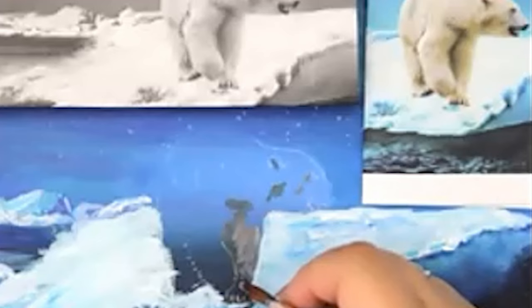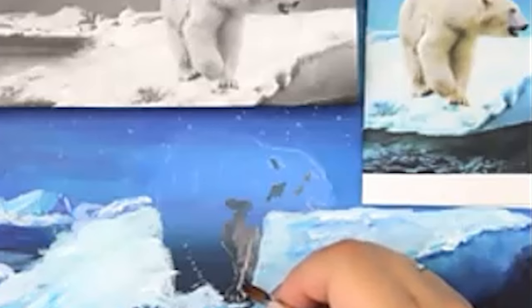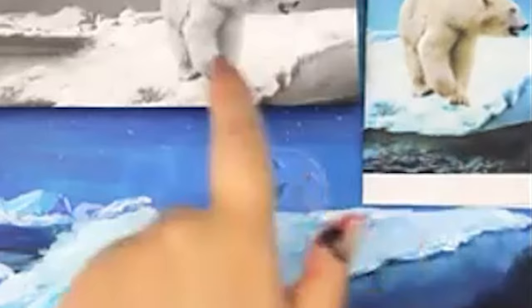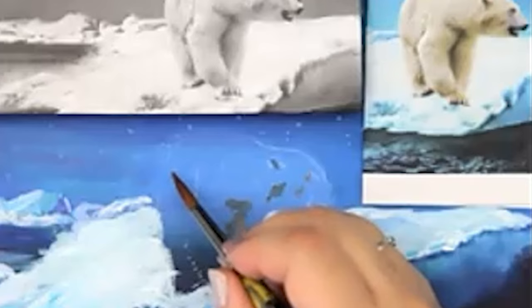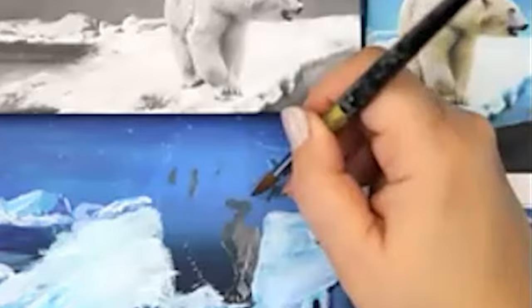So there's a lighter area coming down here, I can see it. So this is a big thing about tone, and I'm not really looking at that, I'm looking at this because I'm looking at all the dark areas. So I've done quite a bit of work in this area here. Now it's nice to leave some of the blues coming through. That's fine. So now I'm going to go here and look where I've marked on the drawing, where there's some dark patches or where there's some real highlighted patches. I'm also adjusting my brush stroke to the direction of the fur.